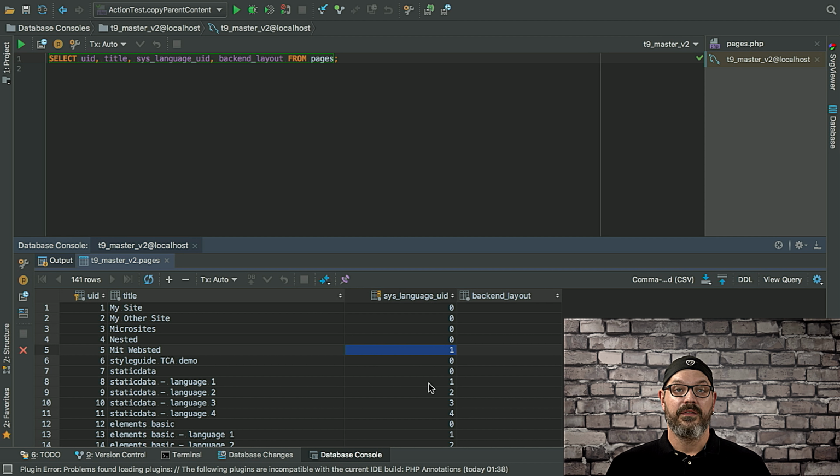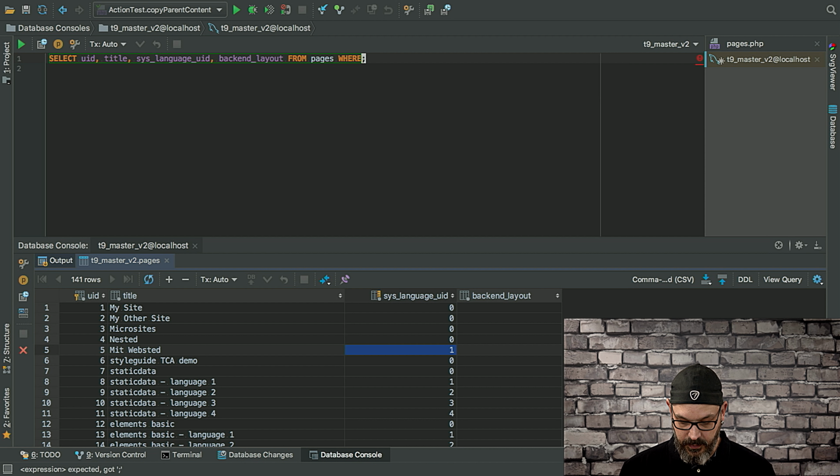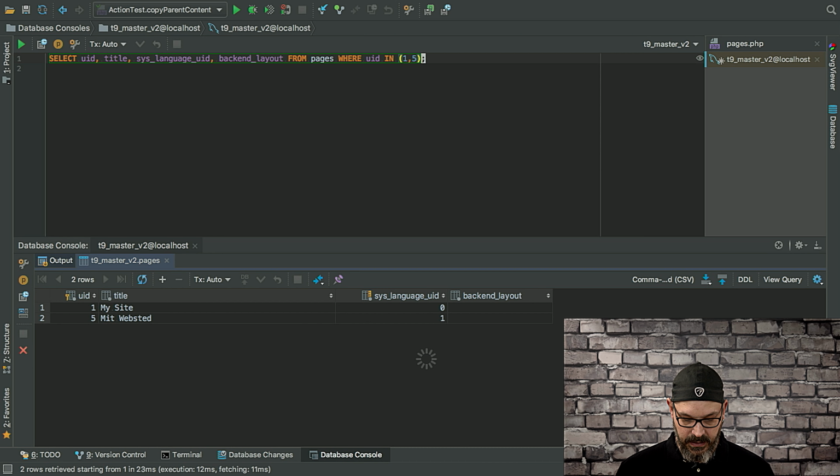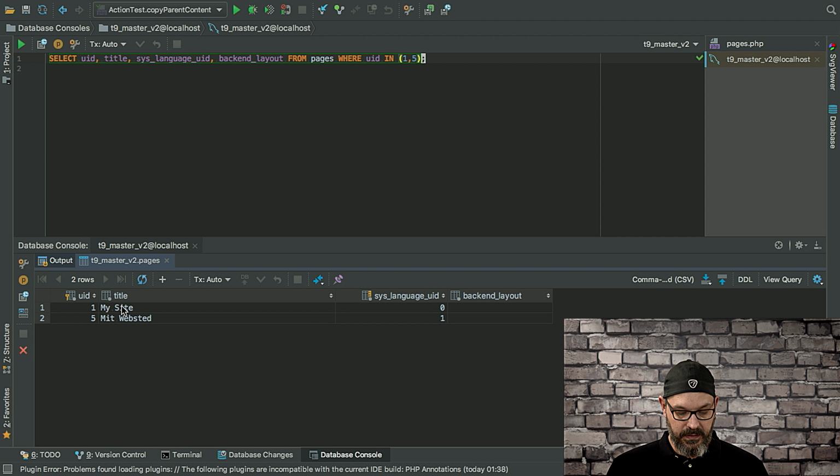This all now behaves exactly the same. Just keep in mind to select the correct stuff. The interesting thing is that we can now simply select the two pages. So we say where UID is in 1 and 5. These should be the correct pages. Yeah, so we have my site and mit Websted, which is sys_language_uid 1.